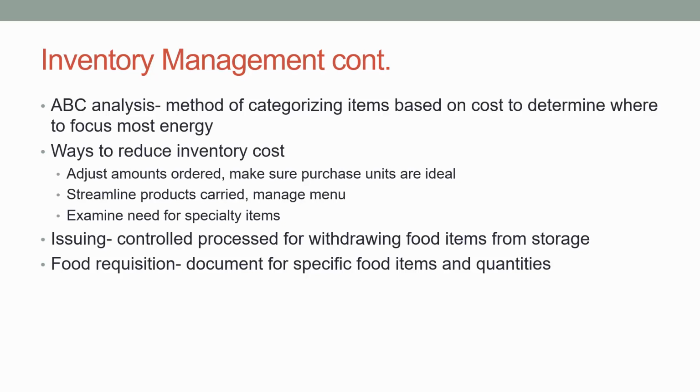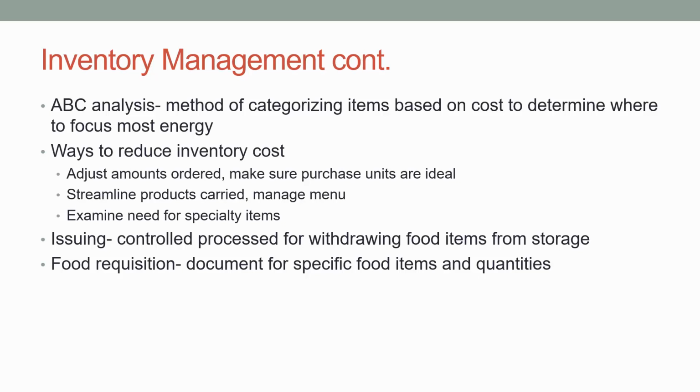You can streamline products that are carried and manage the menu. This is a really big one I see, and sometimes I'll see restaurants that fail for this reason because they have so many products in their inventory. They'll have a different sauce for all of their sandwiches, or something to where if they streamlined it a little bit and maybe had half of those sauces, or half of the salad dressings, or whatever that's going to look like, they may be able to reduce the number of products that they're carrying and manage their menu a little bit better with that. And again, you may need to examine the need for specialty items. Do you need all of them? And in some cases the answer is going to be yes, but there may be some that you don't necessarily need to keep on hand.